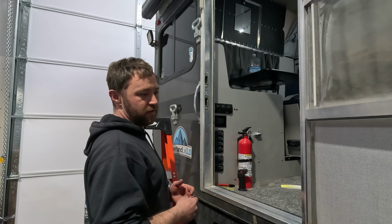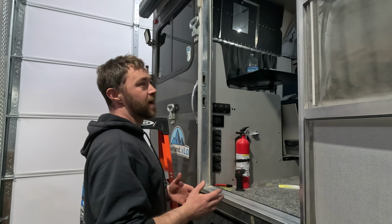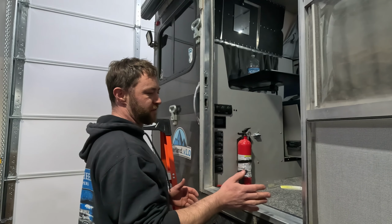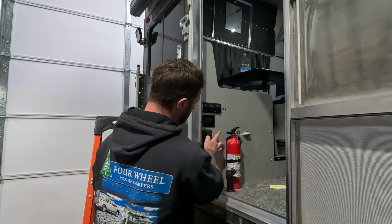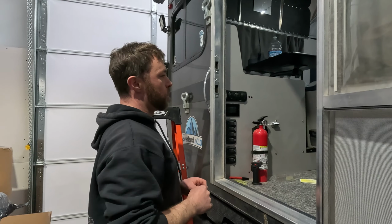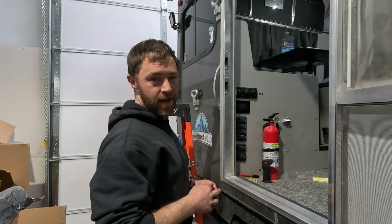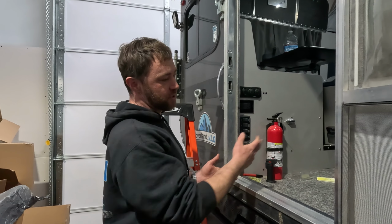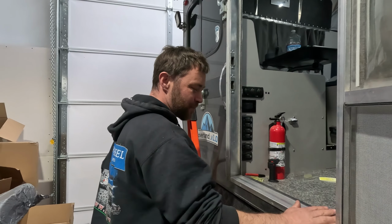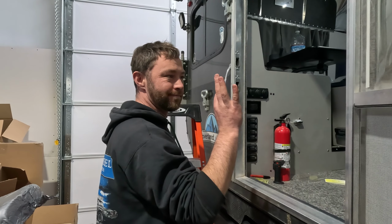Theoretically, it's going to be a little bit more efficient, and it really should be. Although, like Rob was talking about earlier with me, the main goal of this was just the convenience. So we're going to run the DC power from the fuse block and through a switch and then up through the roof to where we have it mounted up there. So when Rob gets into camp, he can just turn the switch on and we'll have internet. And then when he's done, he can just turn it off. Super convenient, no setup, none of that. So no cables to route, no dishes to set up outside in the rain, that sort of thing. So should be really good, we're excited.